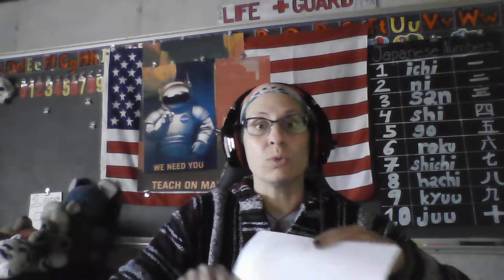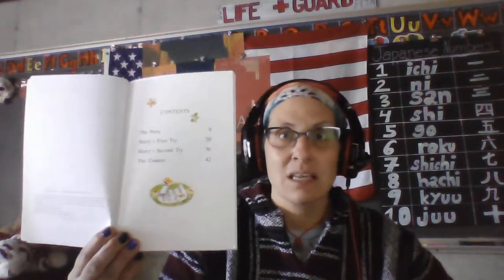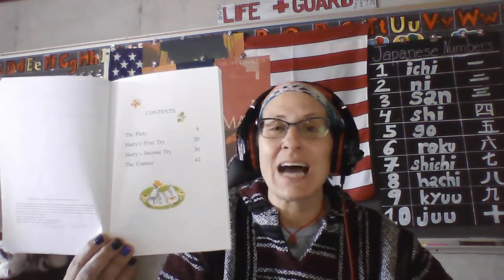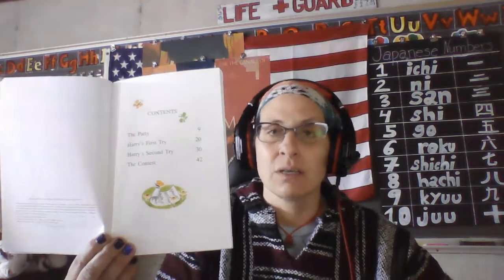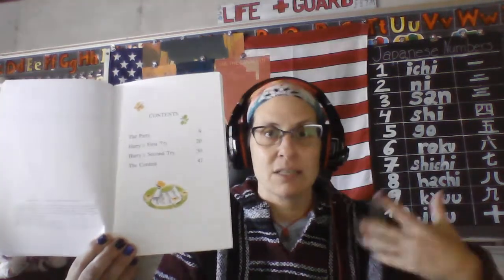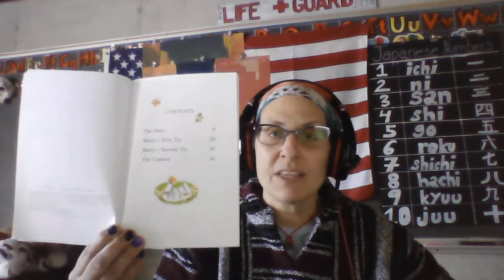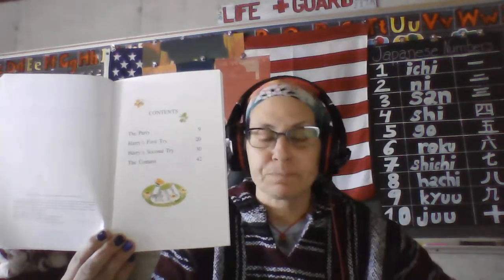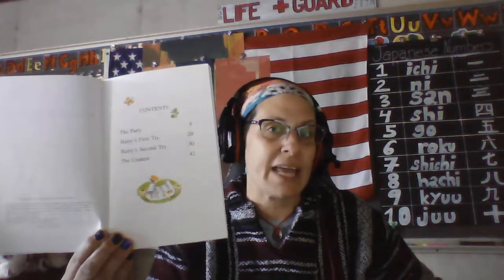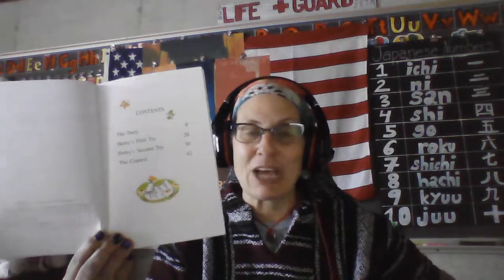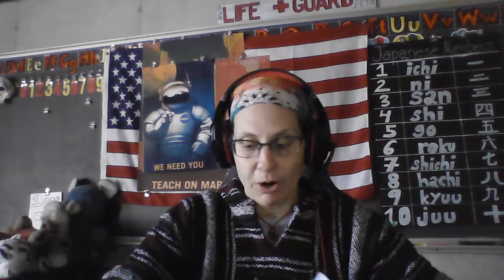Okay. Ooh, this is a table of contents. We find this a lot in chapter books, and we find this in nonfiction or real books about real things so that it can organize their thoughts. So if this has multiple chapters in it, it has 4. And so if you had to stop reading, you could always find your place again if you made it to the end of the story or the chapter. Okay, so the first one is called The Party.